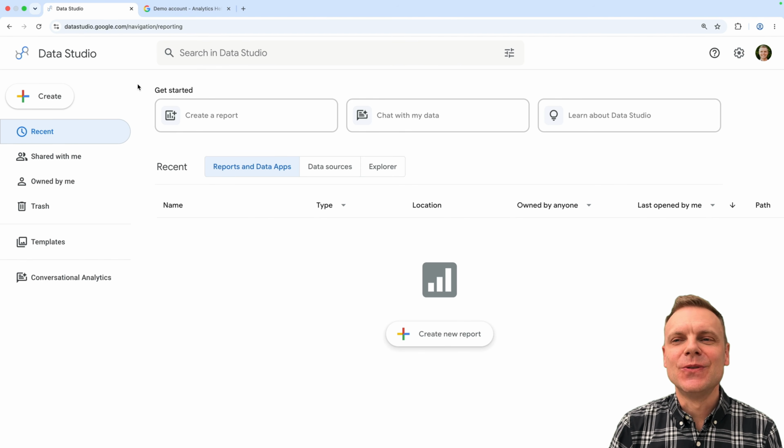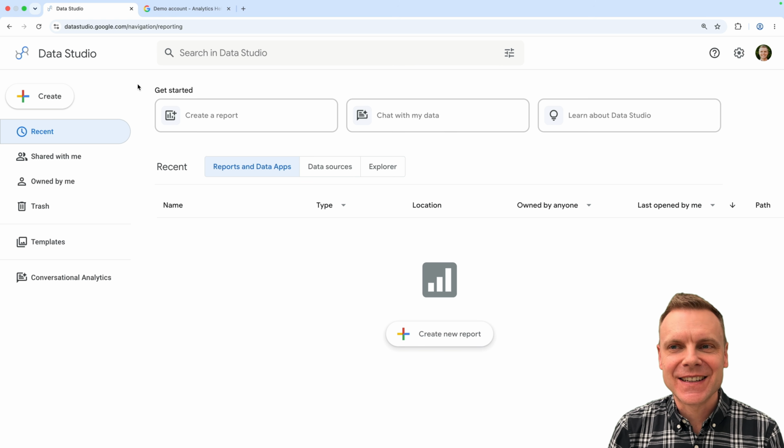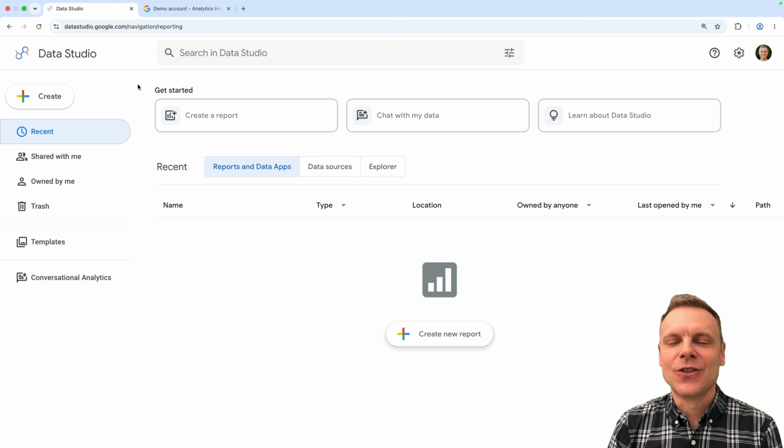If you're trying to use the Google Analytics demo property in Data Studio, but you can't find it when you connect Google Analytics, don't worry, there's a simple way to fix it. You might also notice there's already a data source called sample Google Analytics data. It sounds like exactly what we need, but unfortunately it no longer works. So in this video, I'll show you why that happens, how to make Google's demo properties available in Data Studio, and one important limitation to be aware of when you're using them.